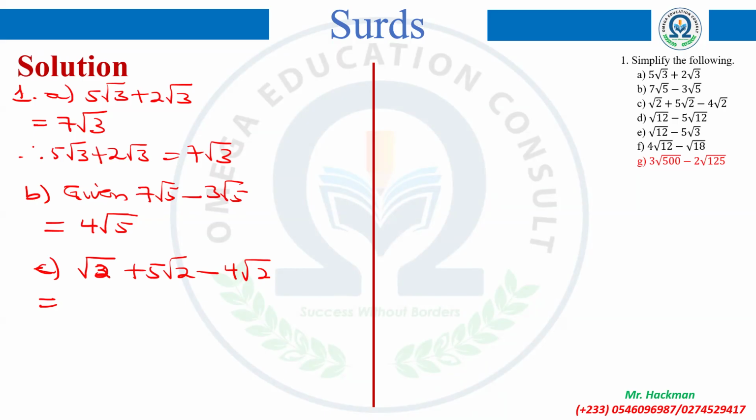When we are combining, we combine the coefficients. What's the coefficient of the first set? It's 1. 1 is simply understood to be there; we don't write it. We are combining the coefficients, just as if I give you maybe 2x minus x plus 5x, you know what to do. In this case, it will be coefficient 1 plus the coefficient 5 here, which gives us 6, minus coefficient 4, that gives us 2. All correct. So if you combine all three coefficients, you get 2. Then you keep your set, which is root of 2. Is that clear?